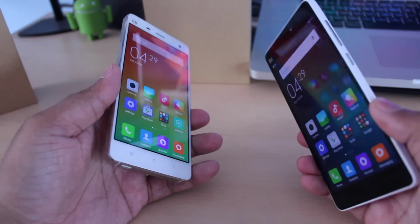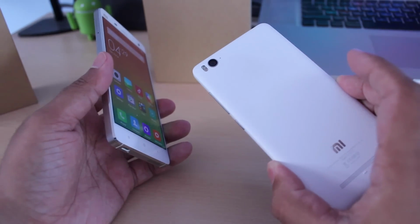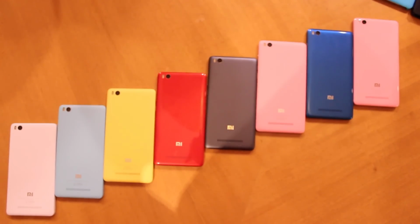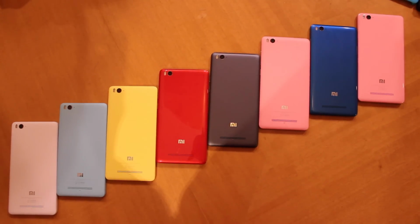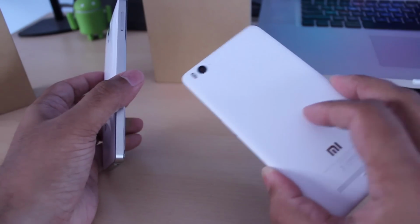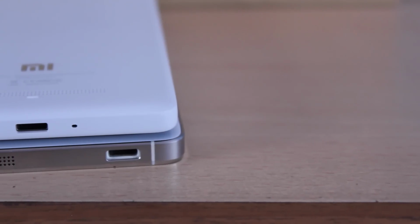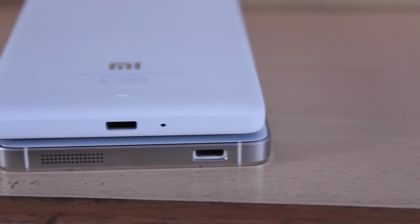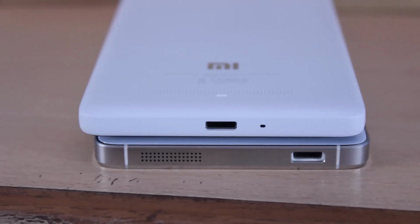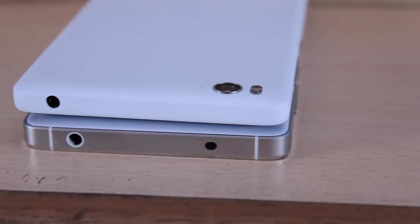Xiaomi uses the term unibody because you can't really remove that back panel, at least not very easily. This will come in both matte and glossy colors eventually. The white version is going on sale first, then the black version, and then hopefully more colors. But the phone still feels like something that should cost way more than it should, in my opinion. It's not really quite flagship level, but it is very decent build quality for sure.